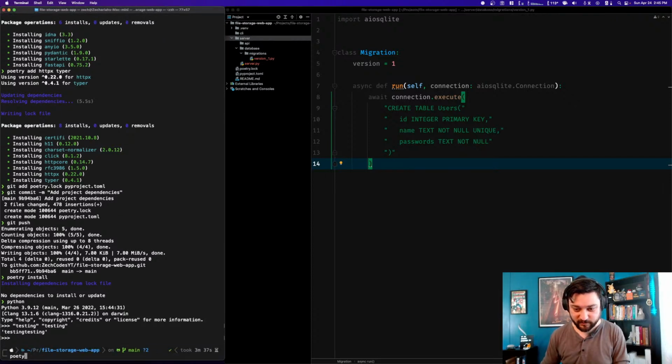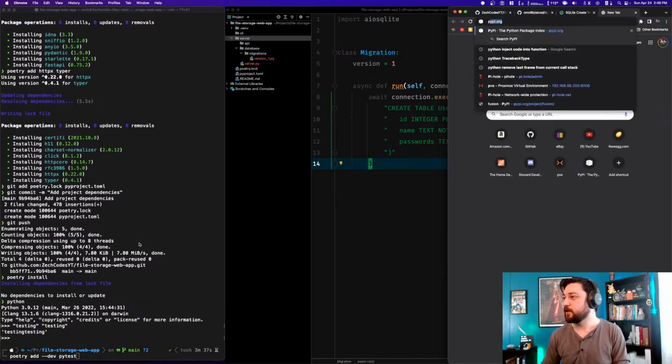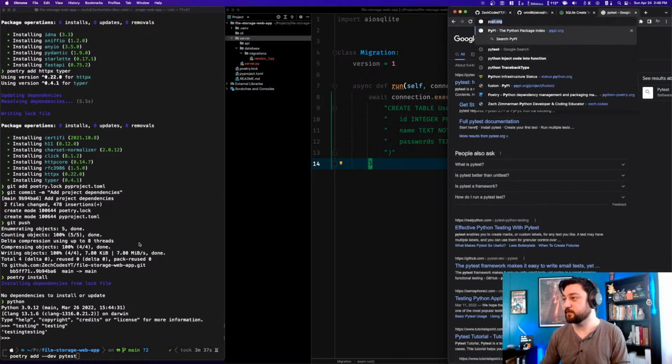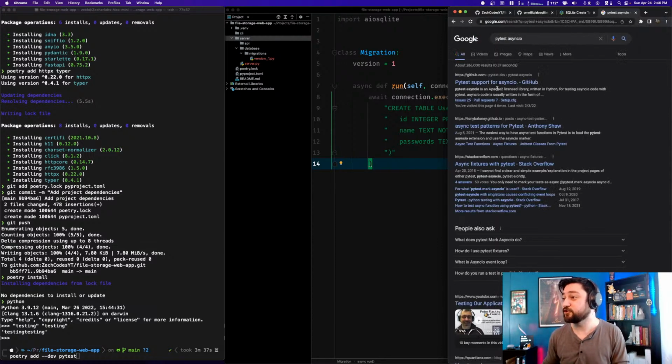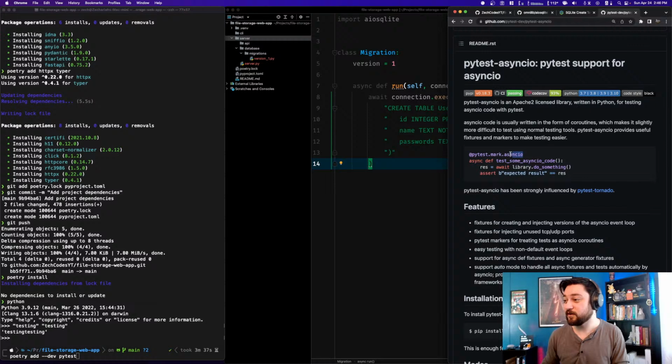I'm going to do poetry add dev pytest. I can't remember, is it exact spelling? Py, because we're doing async code here, so I want to make sure that my tests support async code. There is a pytest plugin, and you can see, oops, I hit the enter button too soon. There we go. There's an async package for pytest that we can install, and it'll let us mark a test as async. Then we can set the async function, and we'll be able to await, and we won't have to create a loop.